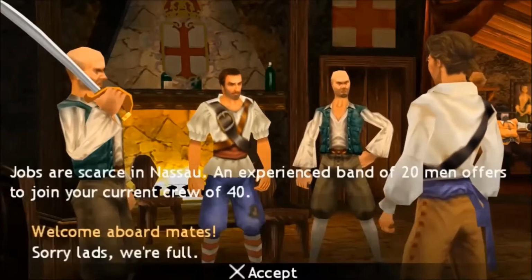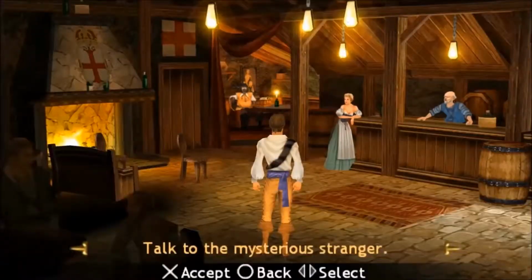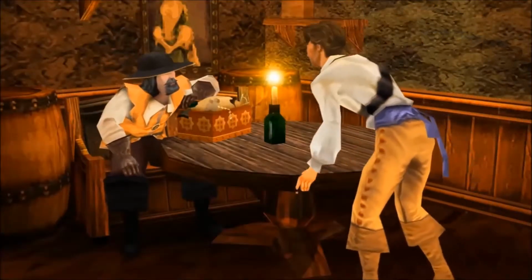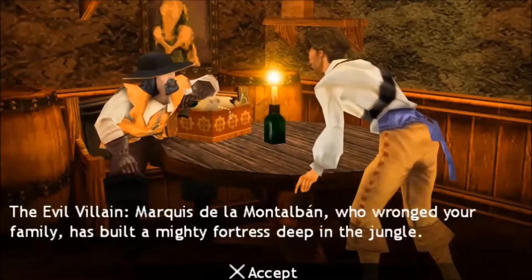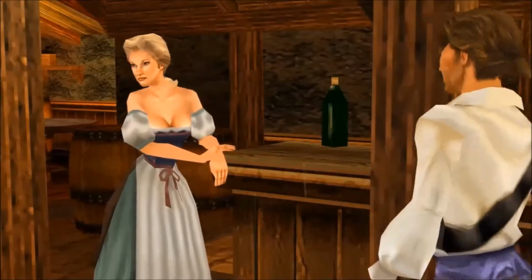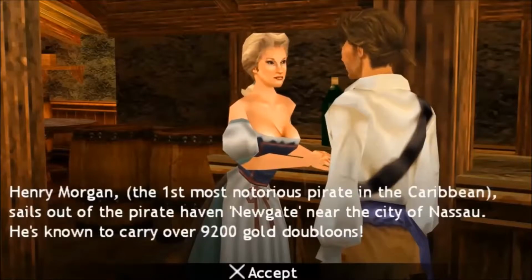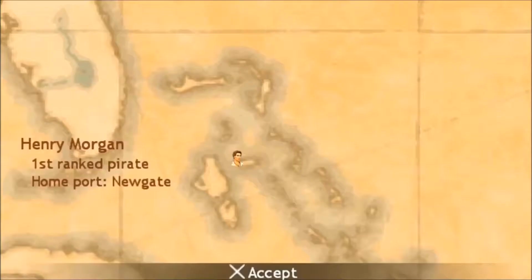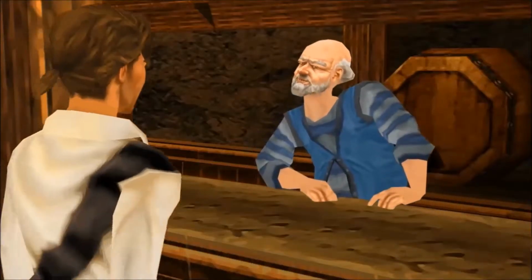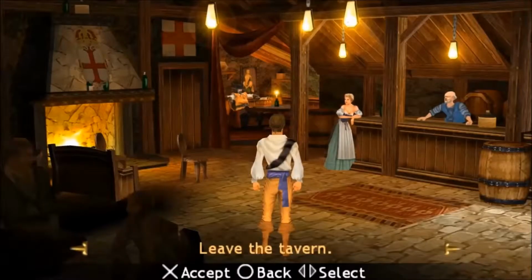What we need to do here, you need men to board your ship, so we'll hire some crew here, which we can do from local taverns. There's always a mysterious stranger who'll often try and sell you something or give you a piece of information. Here he starts our main quest, the first point of which is to rescue our sister, but we don't know where she is as yet. The barmaid will have some gossip, she normally does. Henry Morgan, the most notorious pirate. We've been given his home port and been told he carries a lot of gold. And then the gruff old bartender just gives us a little bit more information.